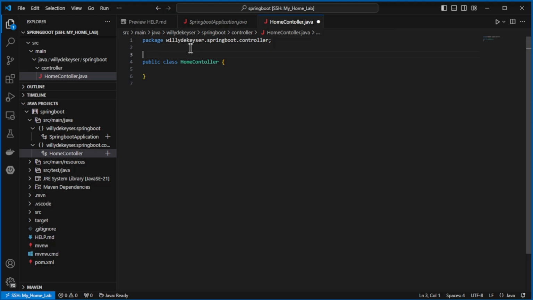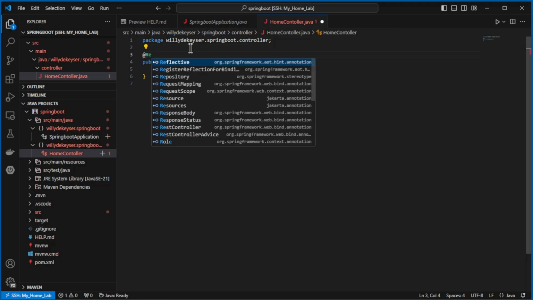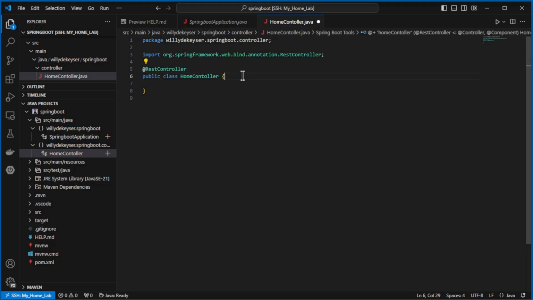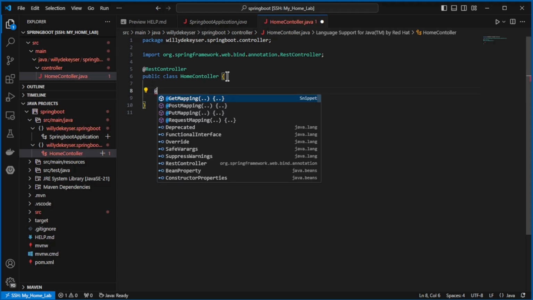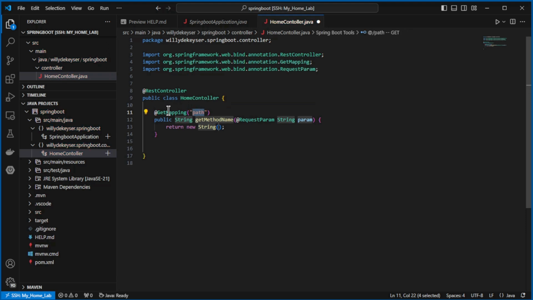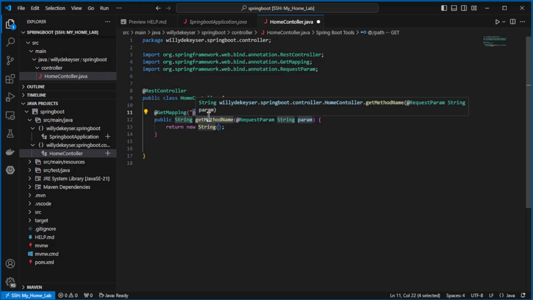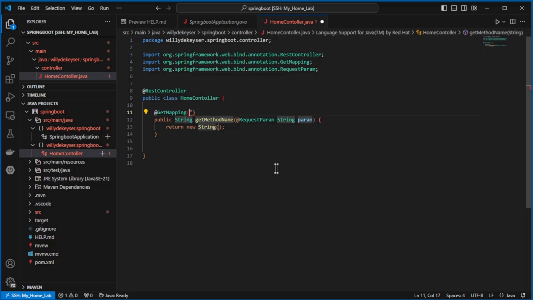First thing we do is the annotation. Rest controller. Okay. Now we create a new method. Get mapping and Visual Studio Code creates a new method. A path. Sorry, this one is gone. Do simple home.